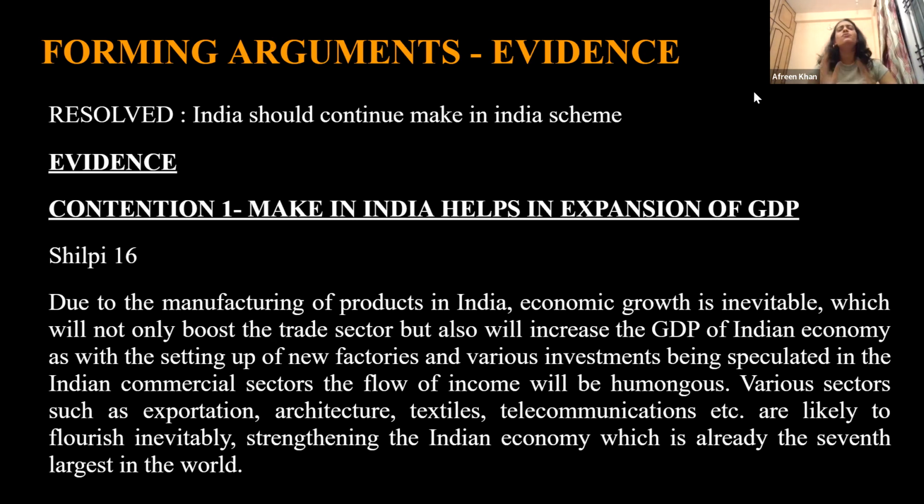Now, how will you prove that it's actually true? You would prove it by citing resources on the internet. So this is the resource that I have cited. It says Shilpi 16, due to the manufacturing of products in India, economic growth is inevitable, which will not only boost the trade sector, but also increase the GDP of the economy, as with the setting up of new factories and various investments being speculated in Indian commercial sectors, that flow of income will be humongous. That says exactly the same thing which I said, all right? Which basically means it supports my claim.